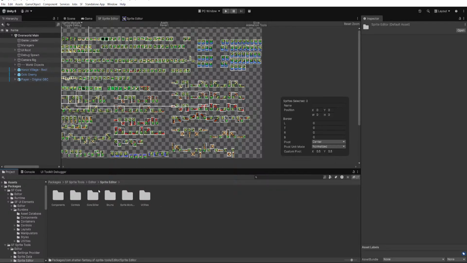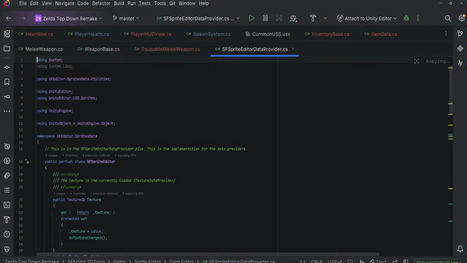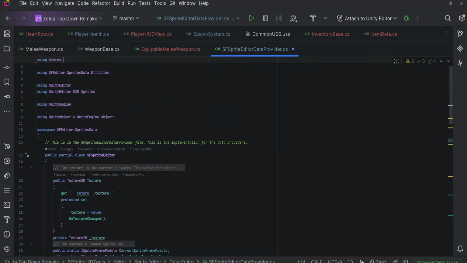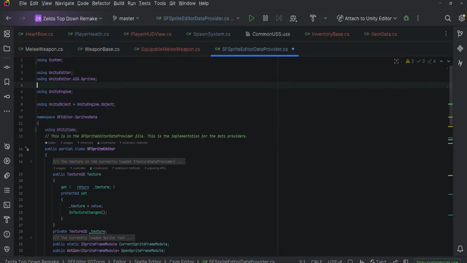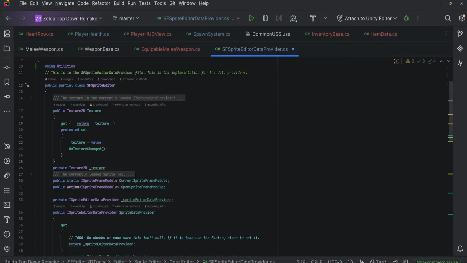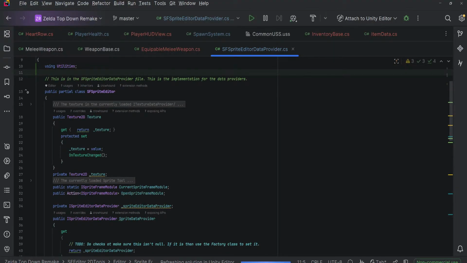Let's go to our sprite editor and make this real quick. Let's also say these, that way I can get these out. Okay. For anybody that hasn't seen it, you can make your own sprite modules in the sprite editor and so forth. The reason you might want to do it is so you can add functionality where you can edit multiple sprites at once, which is kind of useful.